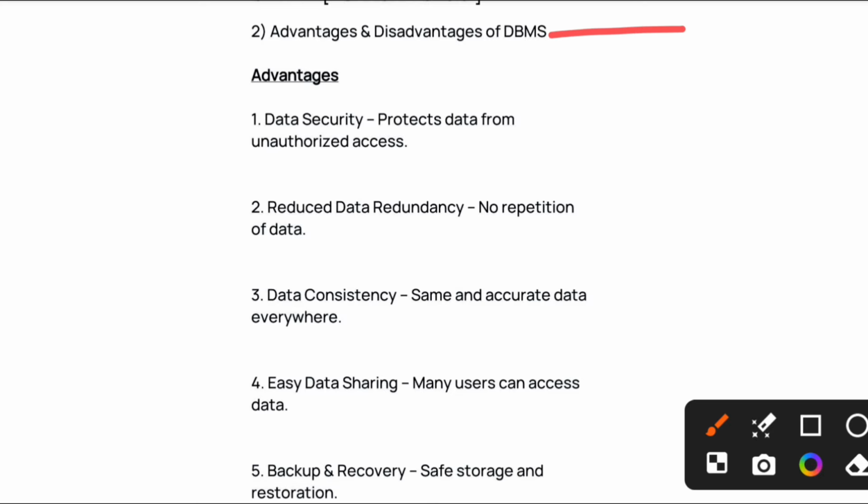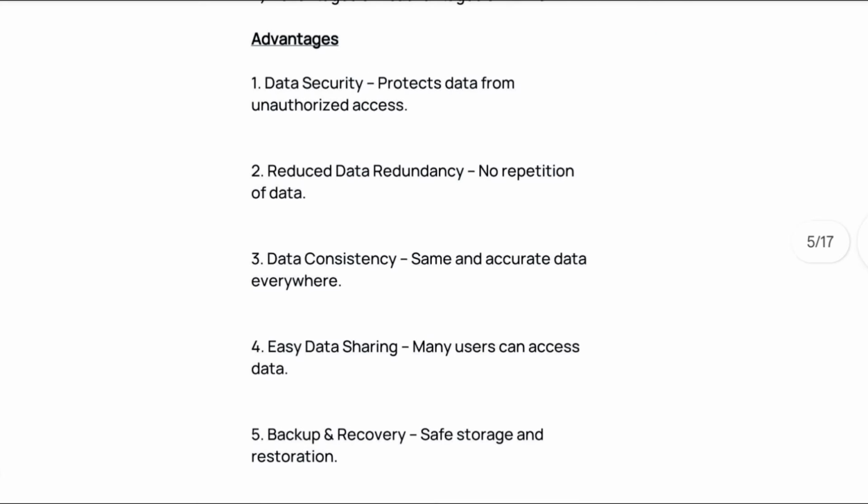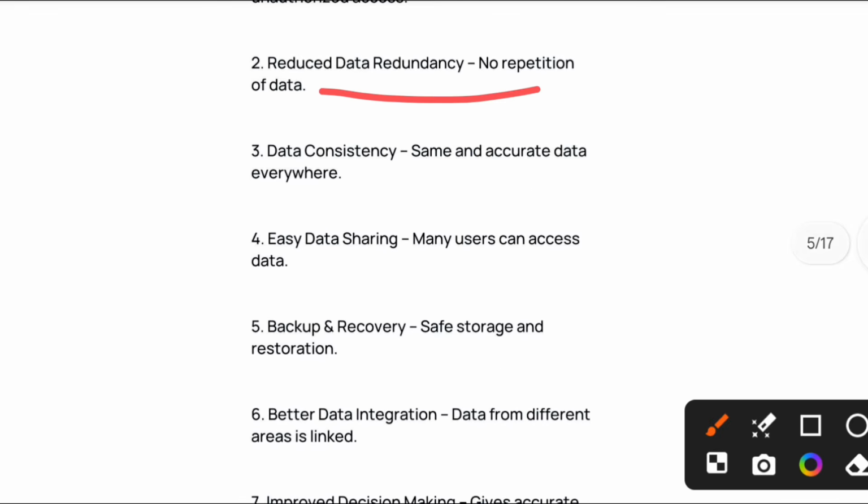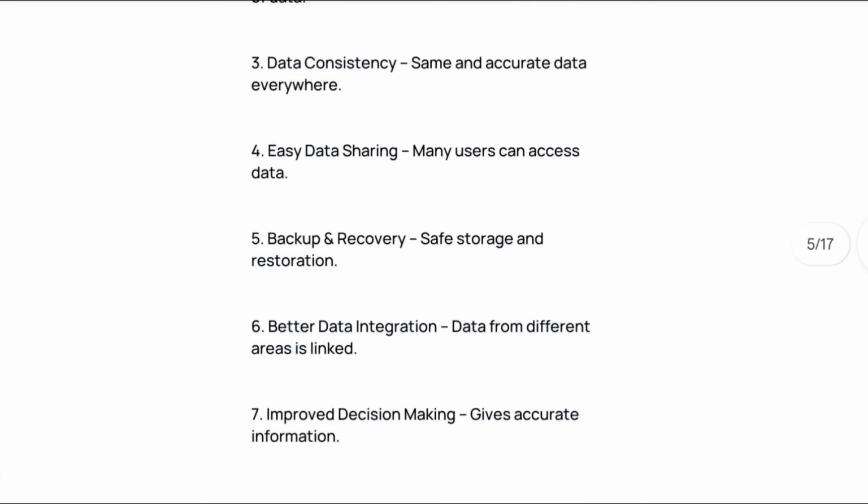Database management system. So in this, the advantages you are having: first one, data will be secured. Next, data redundancy, which means duplication of data will be reduced. Consistent data and accurate data, correct data will be given. Easy data sharing, which means many users can share their data easily. Backup and recovery will be done because it will store the data and it will restore the data also.